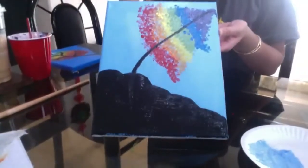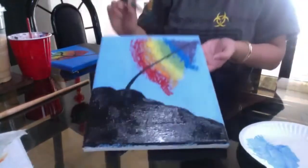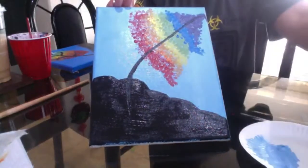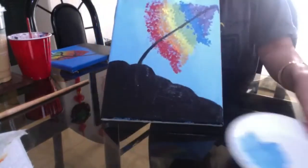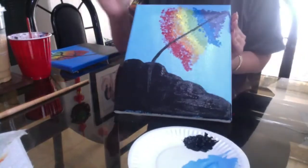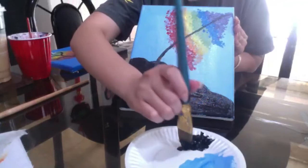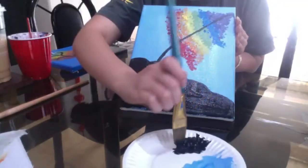What color? It's very black. Is the tree branch black or brown? She's making a line, a black line. I'm half black. But you can do brown if you want. Okay. Yeah. We need paint. Artistic freedom.